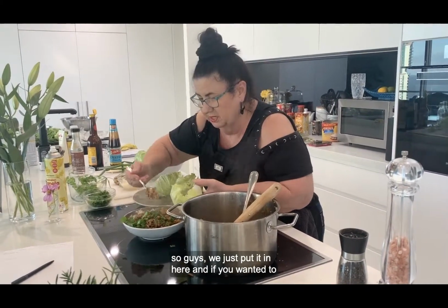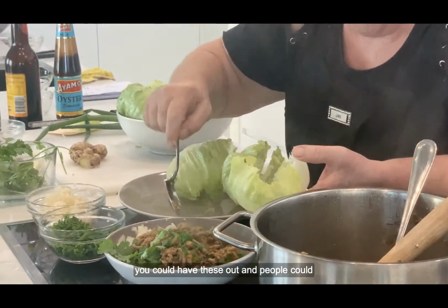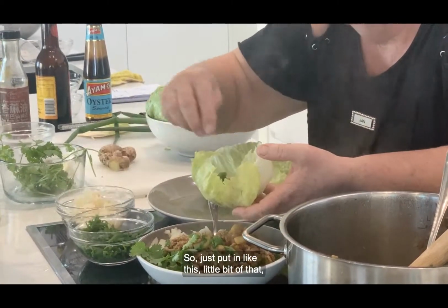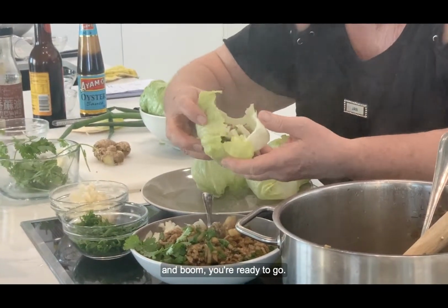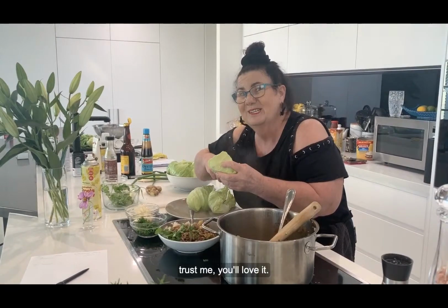So guys, we just put it in here, and if you wanted to, you could have these out and people could add a little bit more. So just put it in like this, a little bit of that, a little bit more water chestnut, and boom, you're ready to go. So you just roll that up and eat it, and it's very delicious. Trust me, you'll love it.